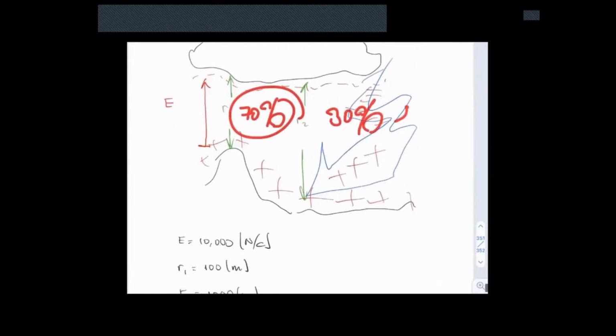So why is it that the physics is not working out? I got news for you guys. The physics is working out just fine. Physics is still really, really accurate. What's not working out is the assumptions that we kept making. The reason it seems like we end up getting something weird is because of those assumptions. One of the assumptions we made is that when the electric field strength reaches this value, that becomes a favorable condition for lightning.